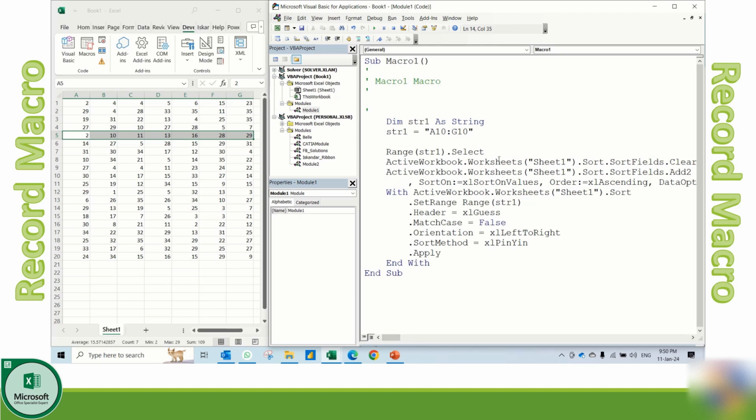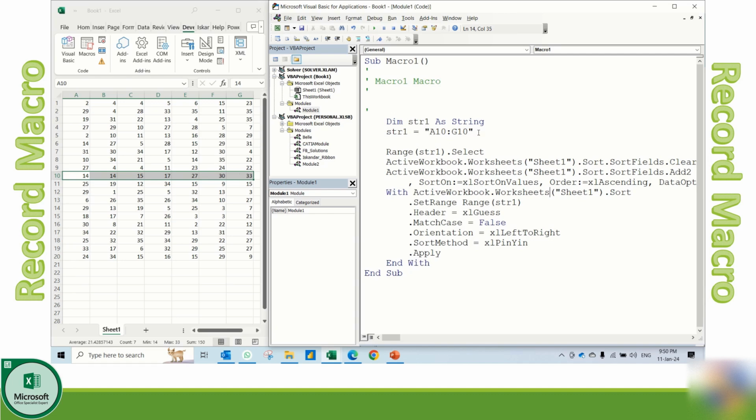That's how we can assign a variable to particular code lines. Now we have changed this to be A10 to G10, right? So now let's run this script again and see whether this editing works or not. Now I'm going to click on the play button, and similar to before, you can observe the changes on the left hand side panel. Now we have changed the sorting order for row number 10.